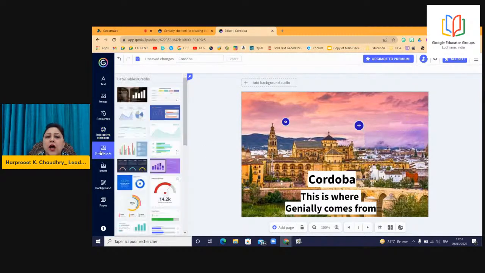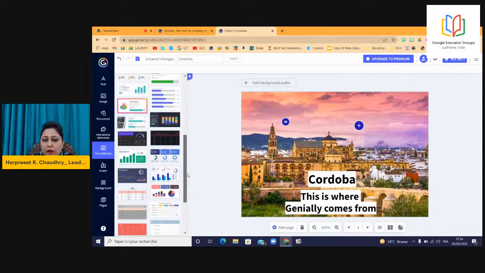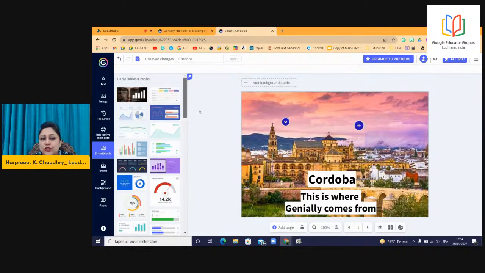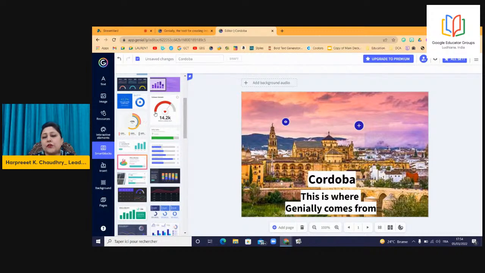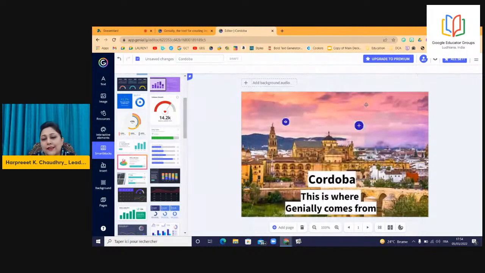Then you've got these smart blocks. Honestly speaking, I do not use this very often because I work with elementary kids. In primary school, we do not need them very often, but with older kids, it would be a good idea to use them. And you can just use the graphs, the charts, which I will show you how you can modify and edit according to your needs. It's that simple. You just click on any of them and it appears on your page. Look, it's that simple, and I don't need it. I hit delete and I'm good to go.